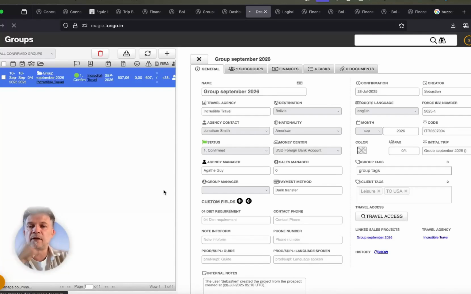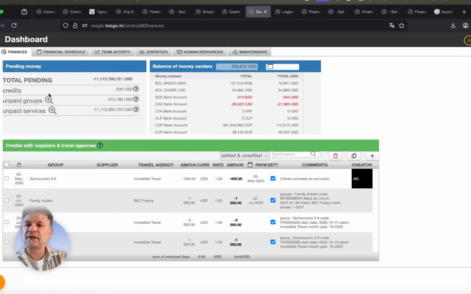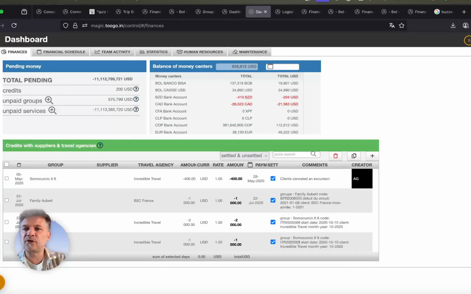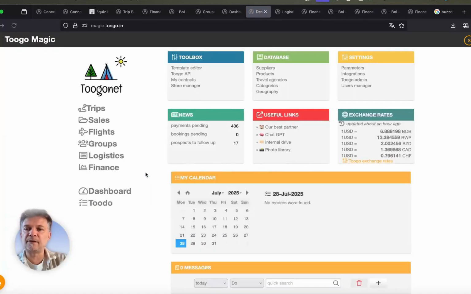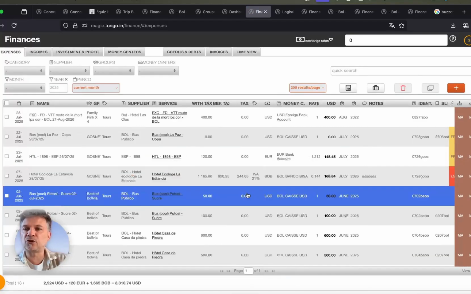As a reminder, you can go directly to the dashboard here with the little plus sign, which lets you access information about your unpaid groups or services to be settled using this small filter here. You can let me know if that's useful, because now the second place where you can find this information is in the financial section.